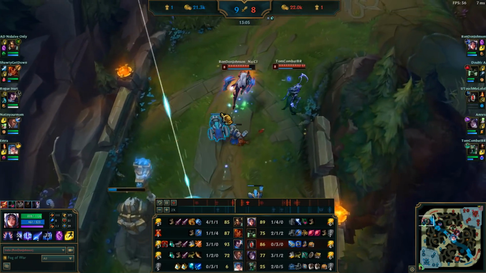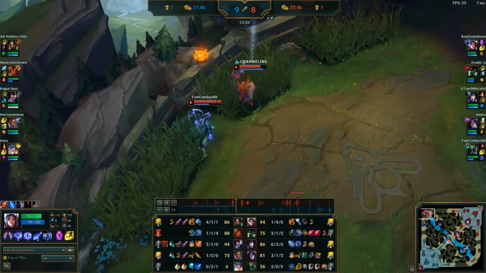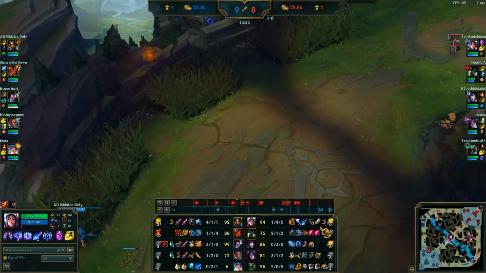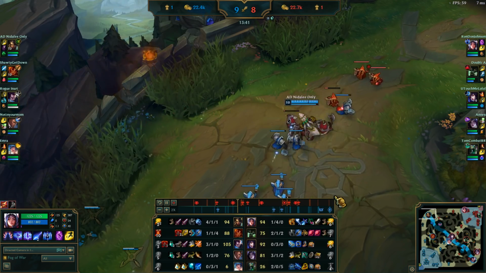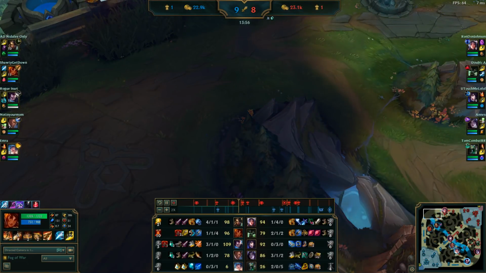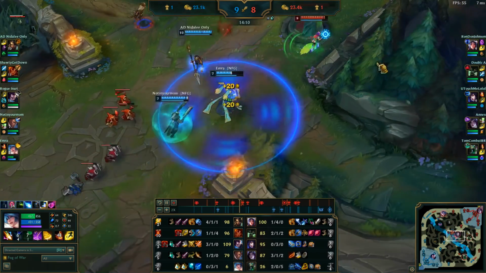And their Irelia is still really far behind. I think I did a fantastic job of beating this Irelia. What I found most of the time is if they don't Q and then E stun you, you can just jump to the sides and you'll always dodge the E. Then they don't land the stun, and you just dump your damage on her. And you can usually win most of the time just off that.